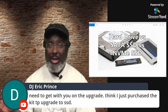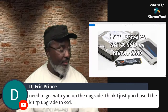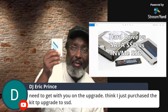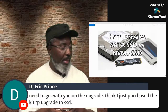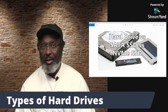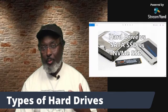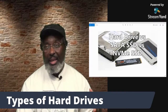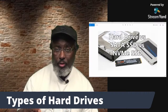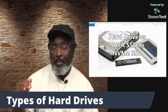I keep all my original drives. I still got my original Mac drives stored in a case. Whatever drive I put in, mostly the SSD, I use the SSD cases to keep my original hard drives, which are like 500 gigs and so forth. That's it. There are several different ways that you can do it. And like I said, the one that he has and the three that I have are the best for user upgrades. Once you start getting into 2013 and moving up, you can only upgrade so much stuff.